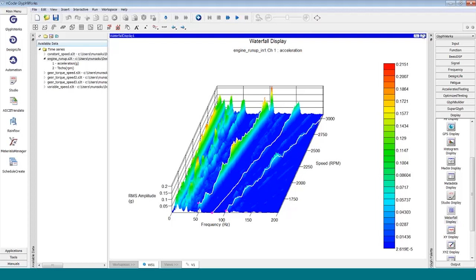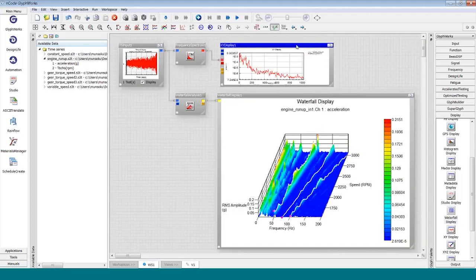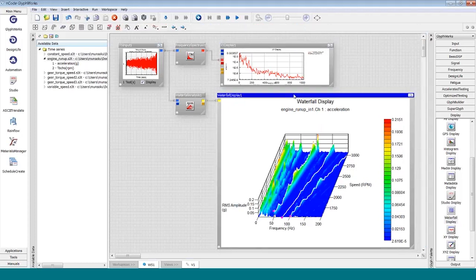So we can learn a lot of things, first by looking in the frequency domain, and then we can also learn further if we have speed recorded as well. We can learn things about rotating componentry like pumps and gears and turbines and rotating assemblies like that. We can learn a lot by looking at ratios of output speed to input speed. At what rate is a vibration occurring relative to an input? So that's what we call waterfall analysis.